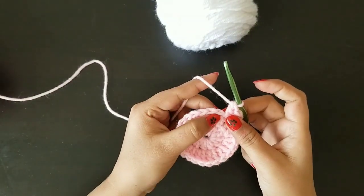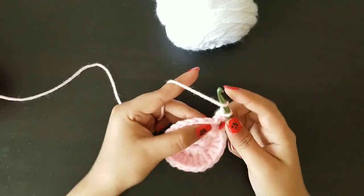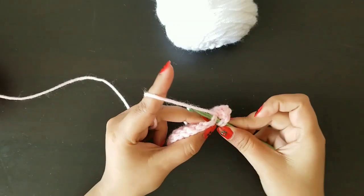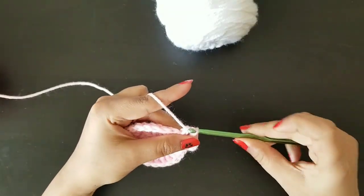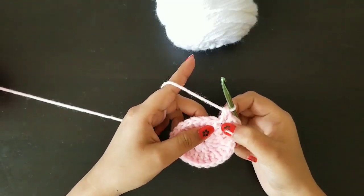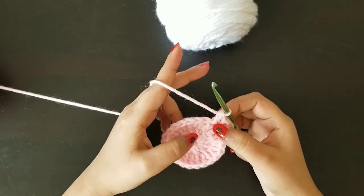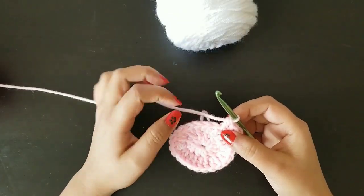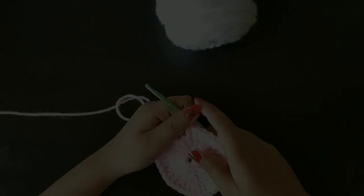Now in the next one, we'll do one double crochet. So yarn over, insert your needle, then yarn over, then pull through from first two and pull through from second two. So this is one double crochet. Then in the next one we'll do two double crochet, so it will be like 2, 1, 2, 1, 2, 1. So at the end of round 3 you should have 36 stitches.